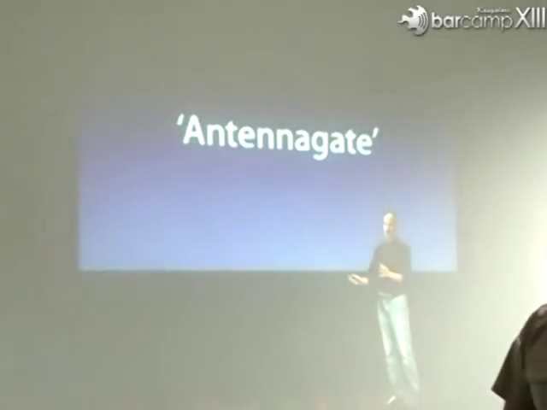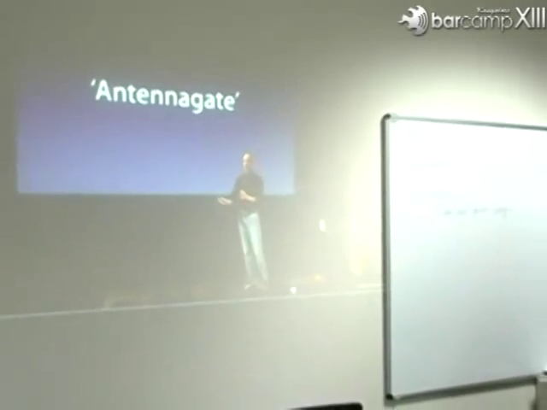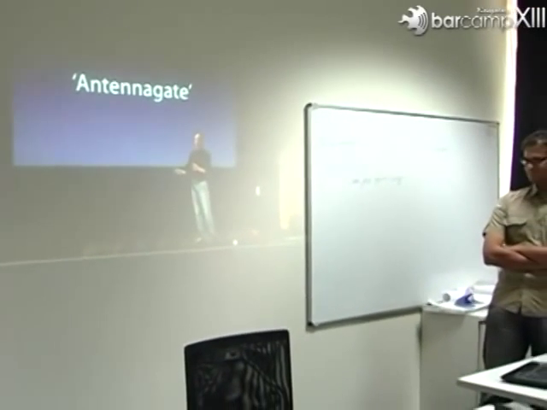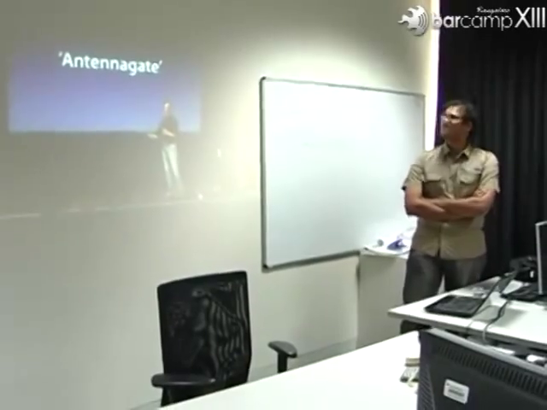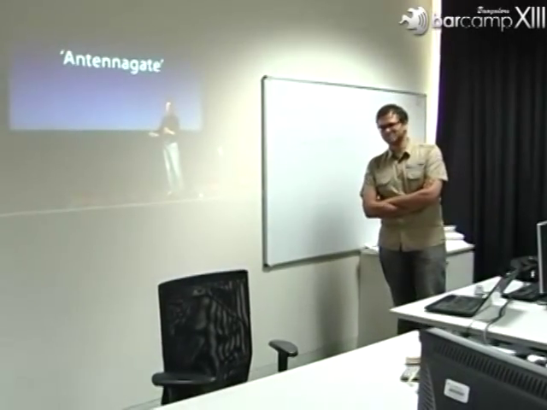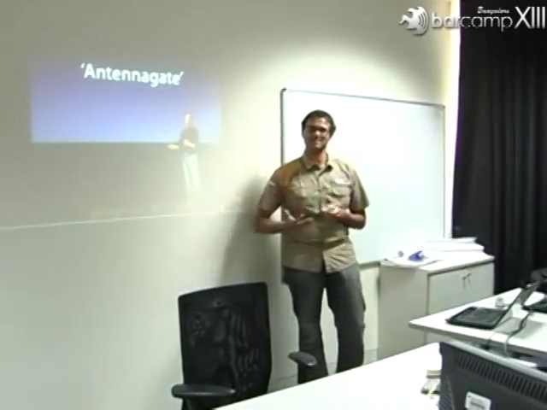Can you tell me what this is about? What's Antennagate? What happened? Apple, I guess, the iPhone 4 or 4S's antenna not functioning properly, but they're still overpowered, and sales still jumped. Yeah, it's Apple, so sales had to jump. What did Steve Jobs say? What is the statement that he made when the problem happened?